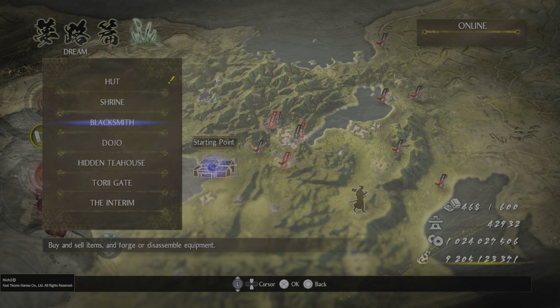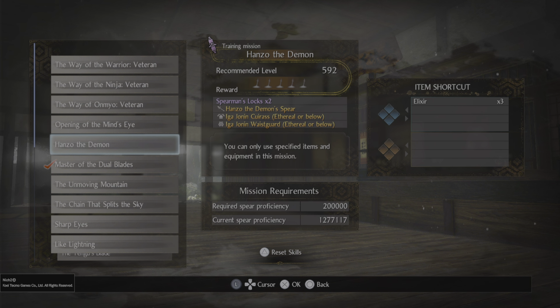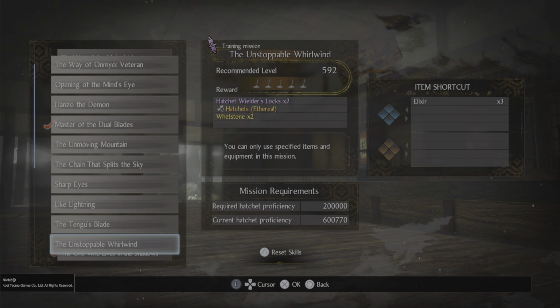So that's my advice. Come to the dojo. Choose a person that holds the weapon that you want to use, and farm that person. And then once you get that person's set, you'll be good to go.